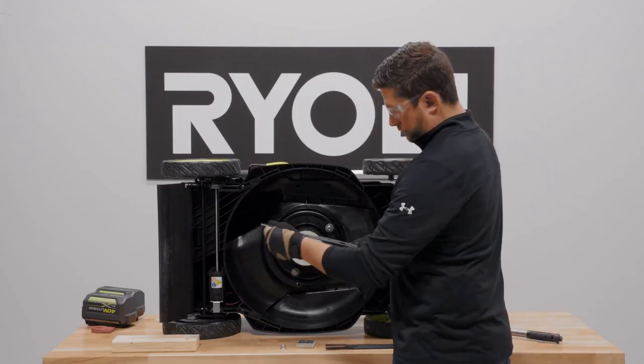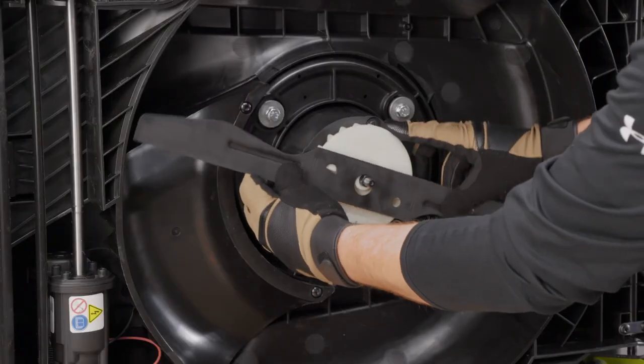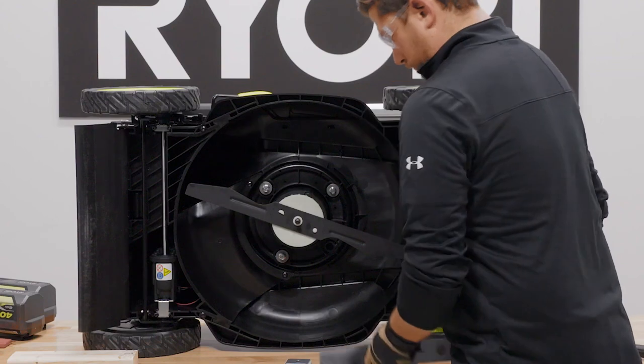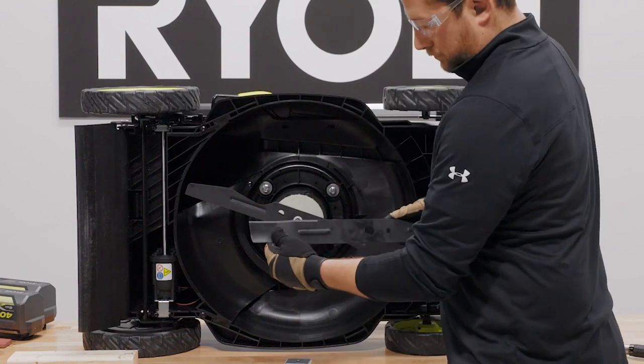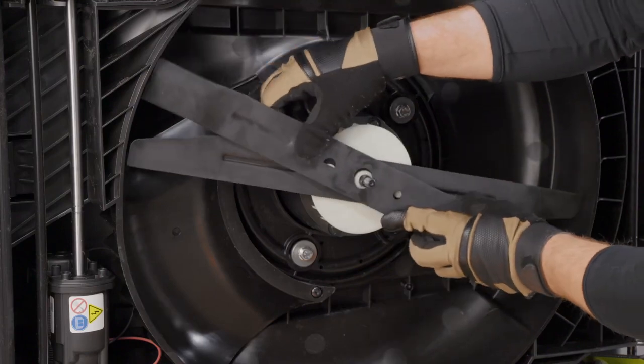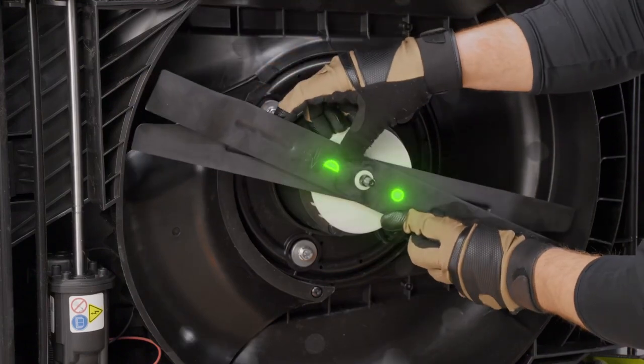Place the new flat blade onto the shaft and align the holes in the blade with the post on the hub. Place the mulching bagging blade with the curved edges pointed towards the deck of the mower onto the shaft and align the holes with the post on the hub.